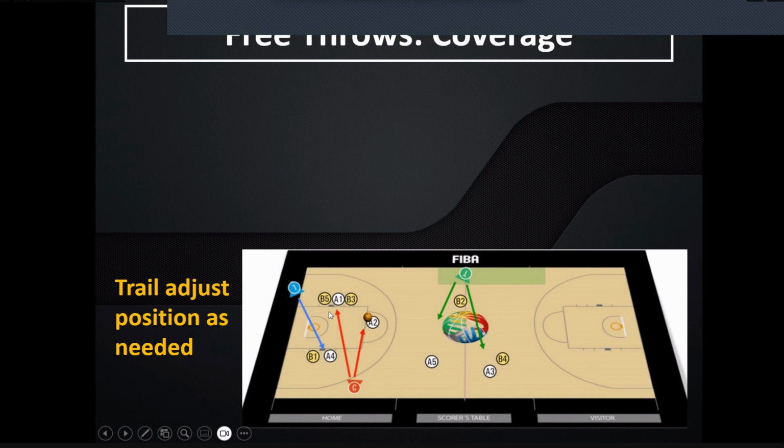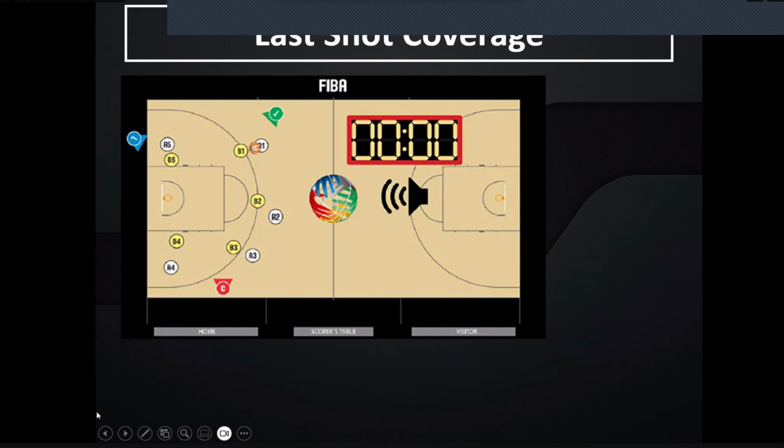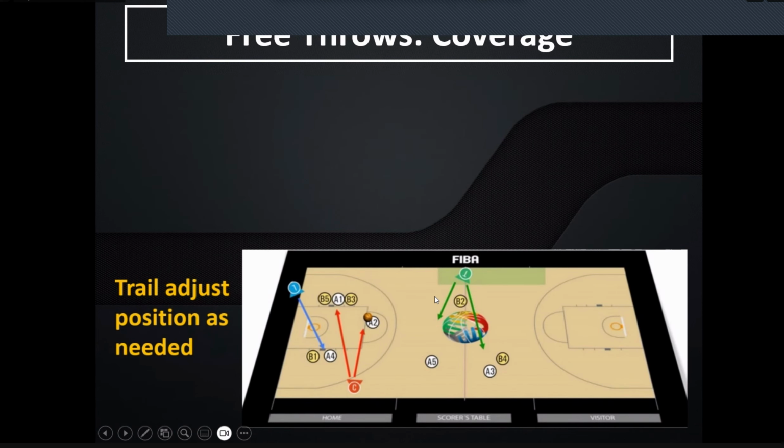In the case where on the last free throw, there's a bunch of players going down the floor already or position themselves there, you can't have the trail here and then looking back here. So our trail is going to position, adjust, and set themselves up to be able to cover play that involves these four players in this case, right? And the lead and center would have our rebounding responsibilities. So if they've got four players, two players all the way down the court or partway down the court, our trail has to adjust for that.